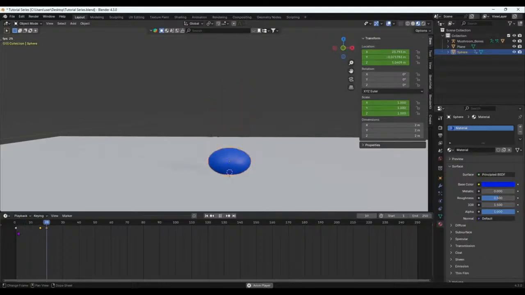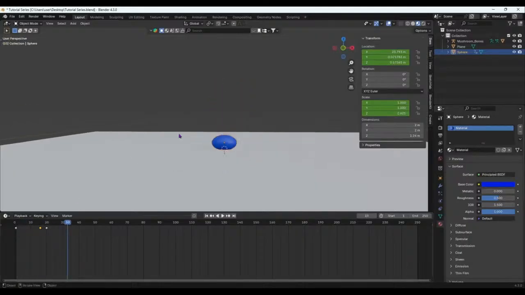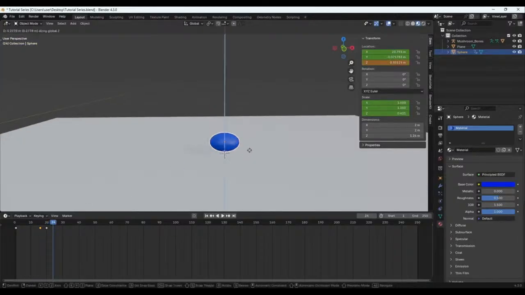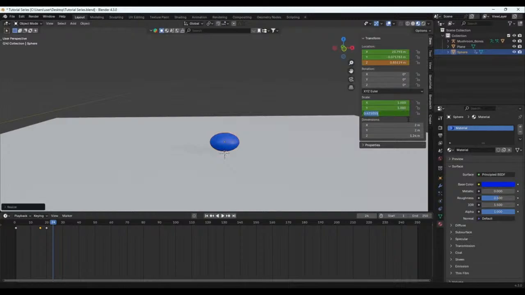Okay, so it's going to go like this and squish, and that looks super good. Now once we have done that, we're now going to animate this going back up. So around frame 24, grab it on the Z and scale it up. So I'm going to change this to 1. And grab it on the Z, move it up like that, and add a key from the location and the scale. As you can see, we create this cool thing looking super good.